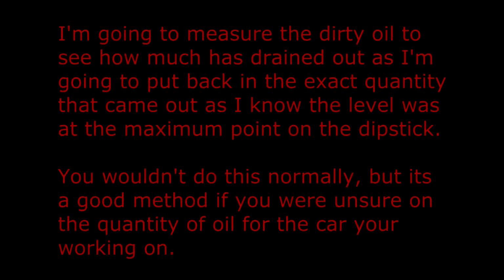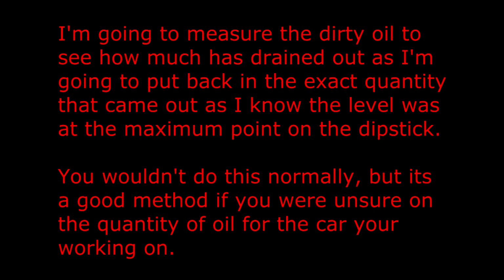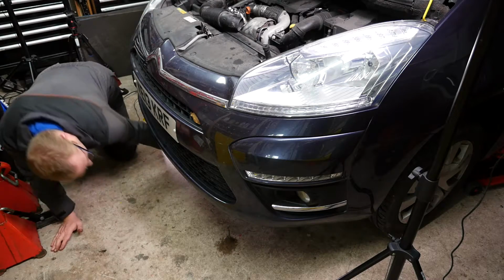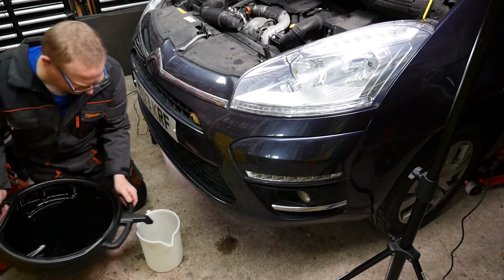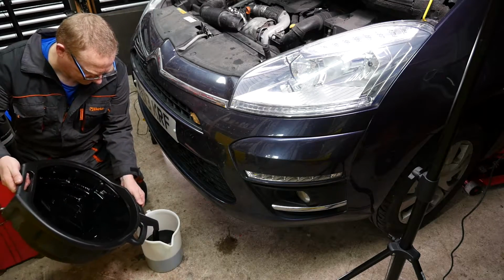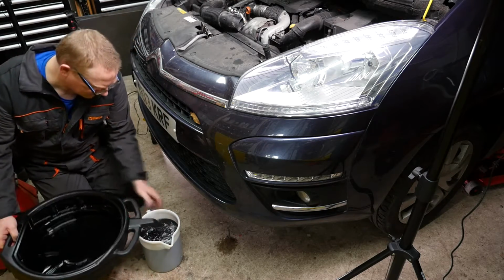I'm going to measure the dirty oil to see how much has drained out, as I'm going to put back in the exact quantity that came out, as I know the level was on the maximum point on the dipstick. You wouldn't do this normally, but it's a good method if you were unsure of the quantity of oil for the car you were working on. I think this part can be speeded up, because all we're doing here is just measuring how much oil actually came out.